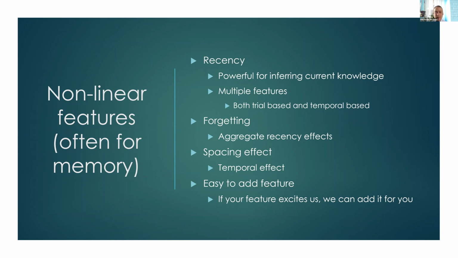Maybe the spacing effect mechanisms we have right now are not really built for interleaving effects so much as spacing, because they're temporal based. So I don't know that we have one that's fully tested for interleaving effects. If you had a feature in logistic regression that described interleaving effects, well, we might love to have it. And so as I was saying, it's easy to add features. If your feature excites us, we can add it for you.